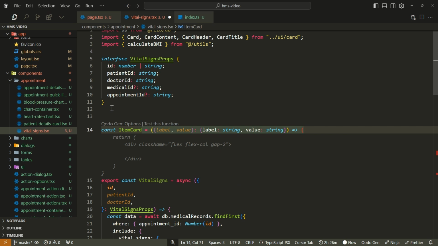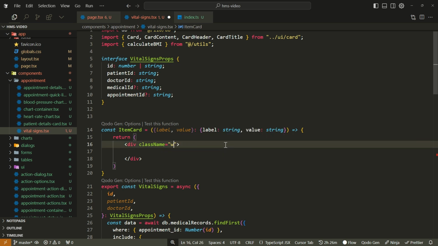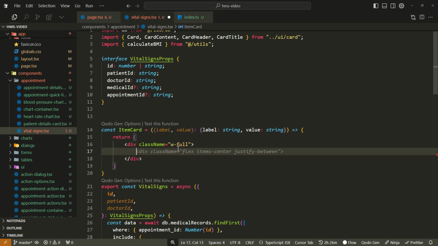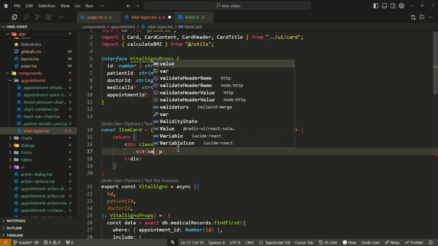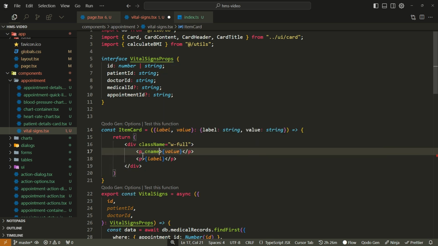Oh okay, so I get these suggestions. I'll need the label and the value, and they're all strings. Great. Here I'm just going to say that it should take width of full. Inside, I'll put a paragraph which will show the value, and the label will also be in a paragraph tag. Let's style them.